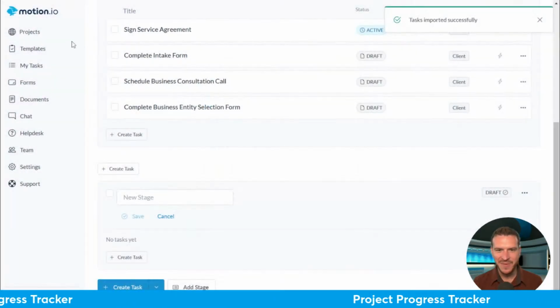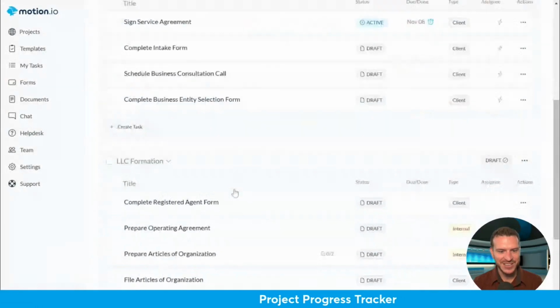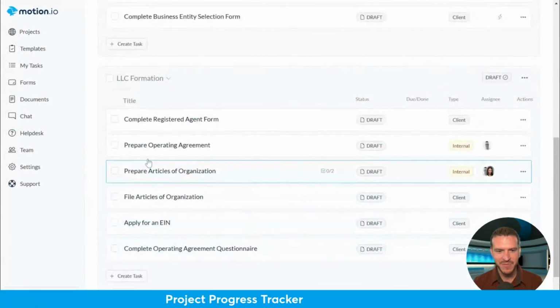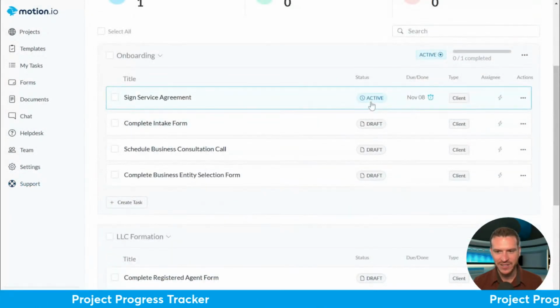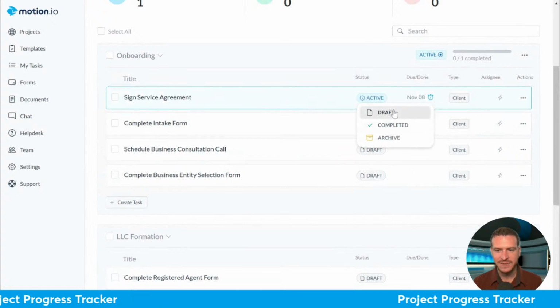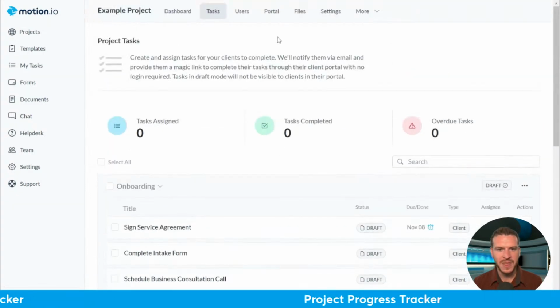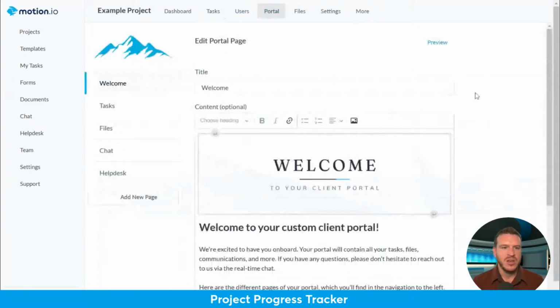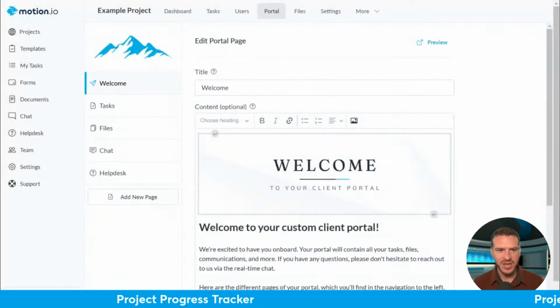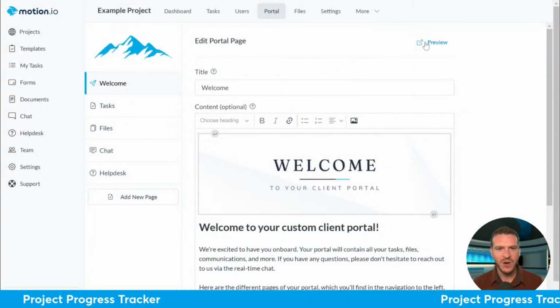Apologies, I just realized that I used a different template. So I just wanted to import a couple more tasks to show you how this works. Okay, so cool. So here in this example project I've created, I'm going to go ahead and preview this.